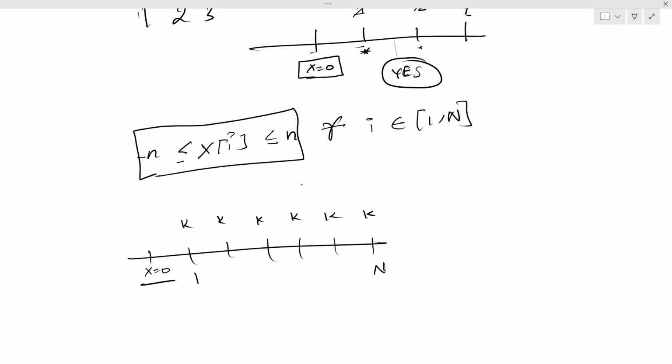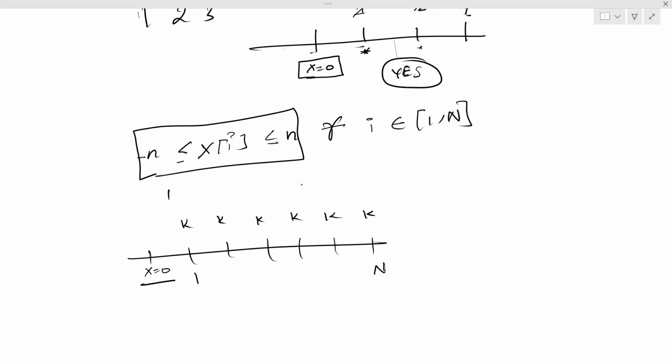So there are k bullets for every position, and there are n positions. So there will be n rounds, and in each round we'll shoot k bullets. So k for this, k for this, k for this, and so on.